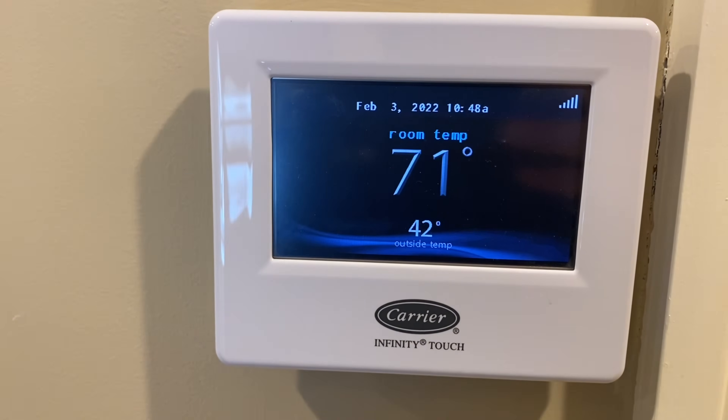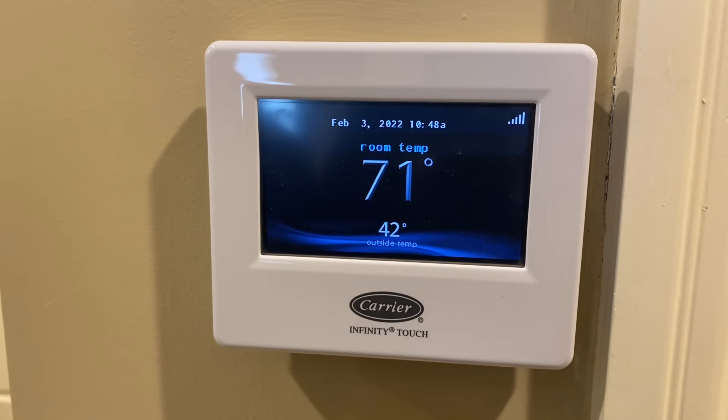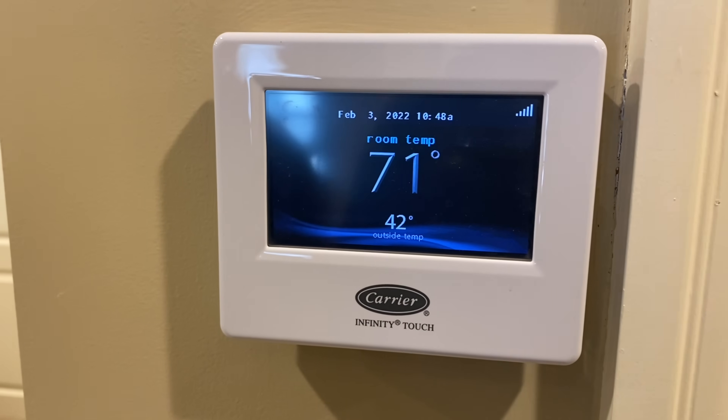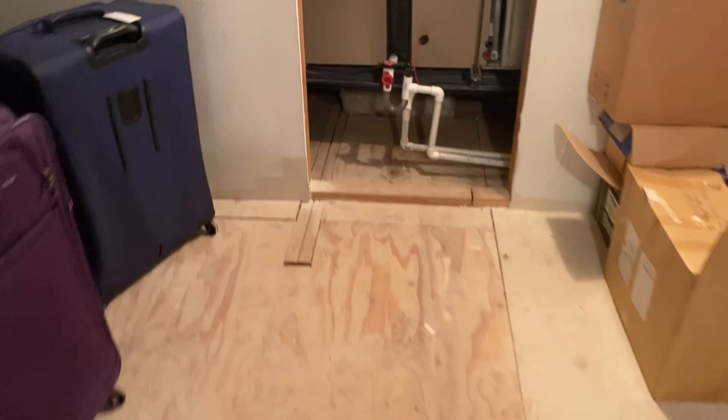What do you think of this one? It's a nice thermostat. We put in the Carrier Infinity in here — I put these in before I fell in love with Bosch. Alright, let's go upstairs. Now we're upstairs. They need the elevator, it's over behind us. So this air handler — it's not doing nothing.